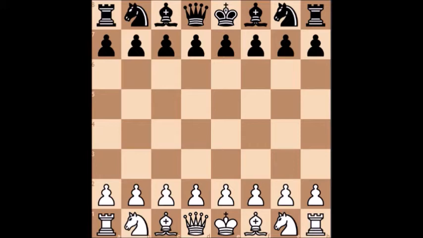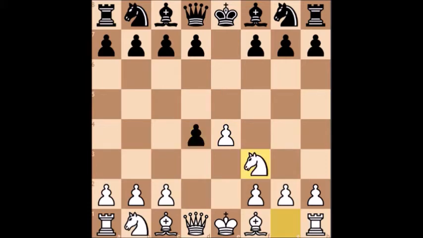I'm glad to make the third video about my best online games. This is my game against the Grandmaster from Azerbaijan, Magerramov, on ACC. It's a blitz game, 5 minutes per player. I played with white and I played e4, e5, d4, e takes d, knight f3, knight to c6, c3.